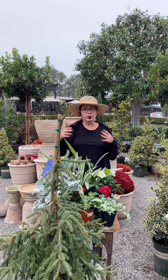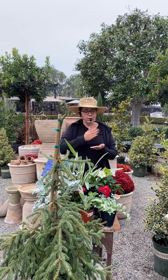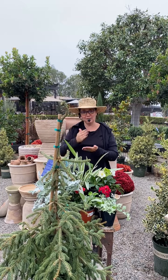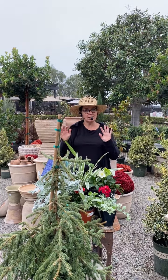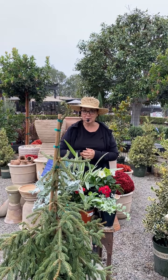So that way you're not doing a whole lot of extra planting and ripping plants out, because those holidays happen so fast. We have Thanksgiving and then we have Christmas and then we have New Year's right away. So there's a couple of tricks and things that I have learned over time of doing a lot of planting. So that's what I want to share with you today.